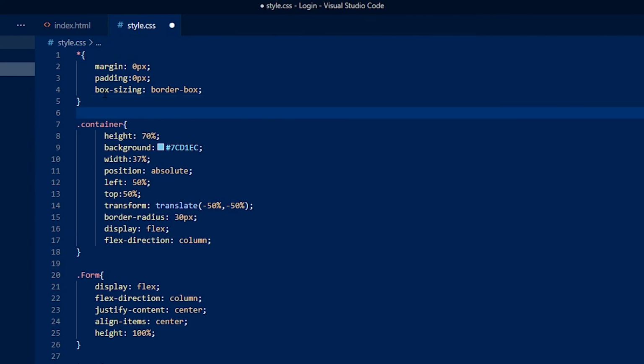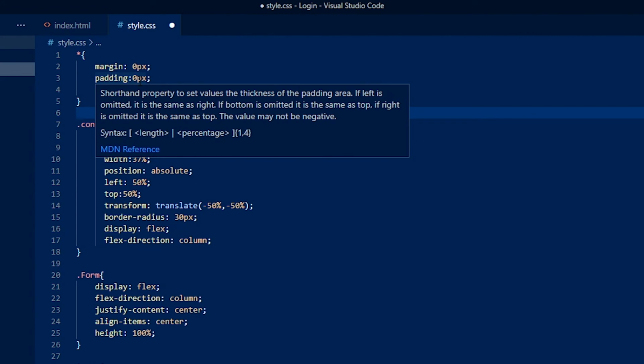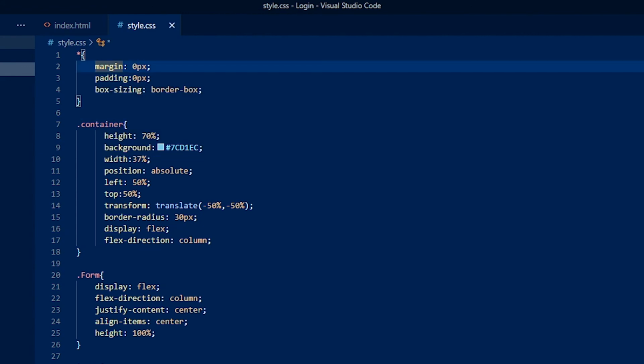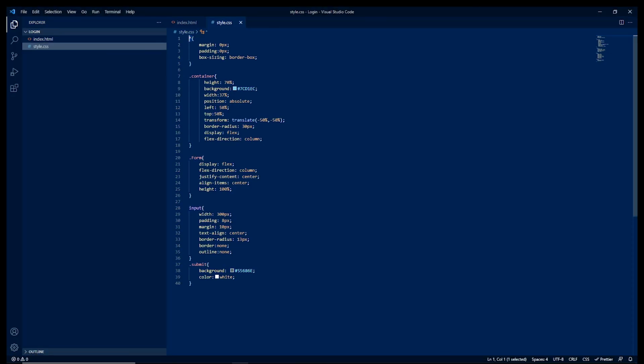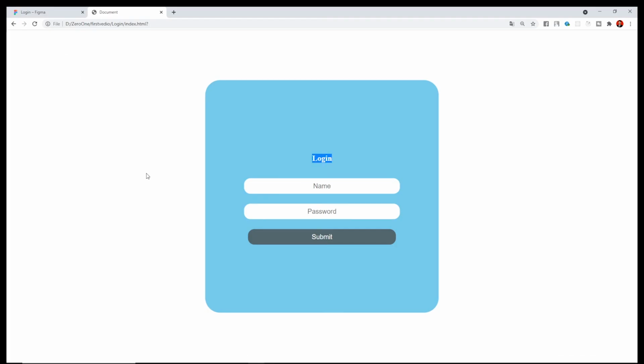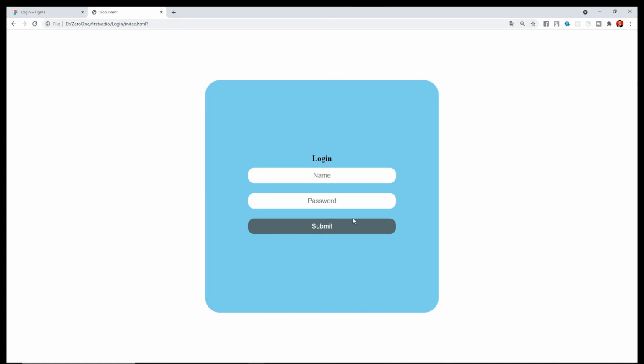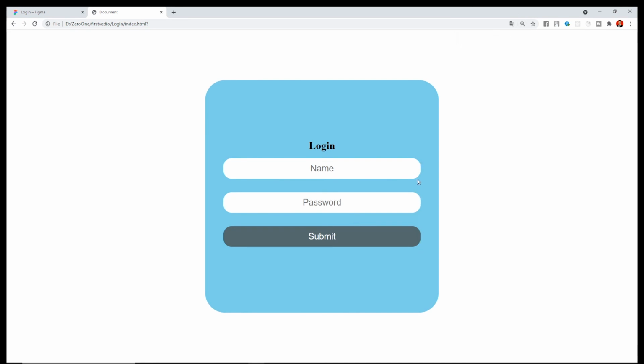Maybe I'm not describing it in this video, but I will make another video on the different properties of CSS. This star sign is for selecting all the tags on the web page and applying those styles. Okay, so refresh it.